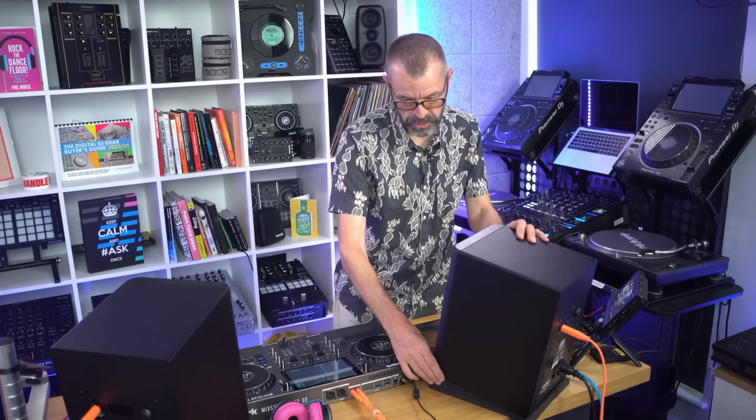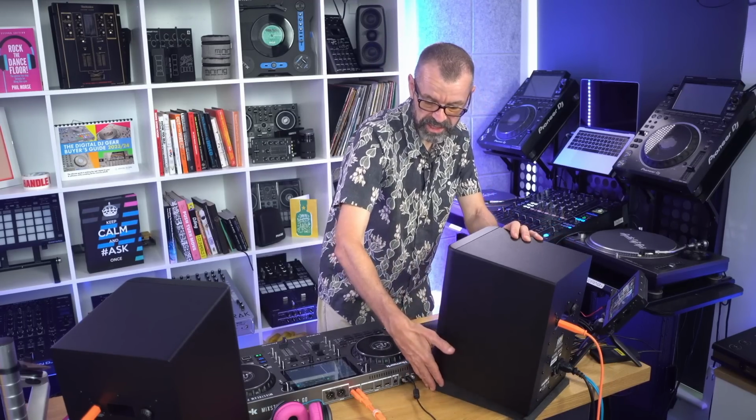And there's a couple of them, so you can have them as I've got them, so that they've both got the thin parts at the back and the thin and the thick parts at the front, so they're kind of angled up a little bit. Or you could flip them round, you could have them angled down a bit if you've got them on a higher shelf, or just level. I mean, they're okay. You can buy much nicer speaker foam inserts to go underneath them. However, they're pretty good. They do the job. They certainly make a big difference having them set up the way I've got them set up here in the studio.